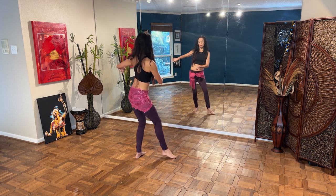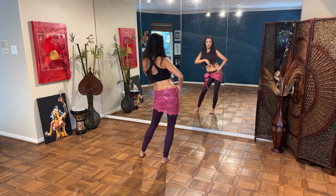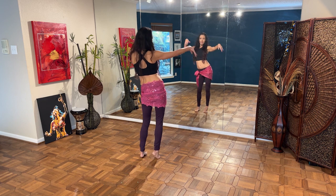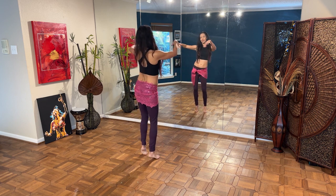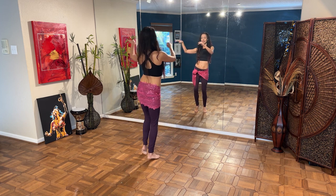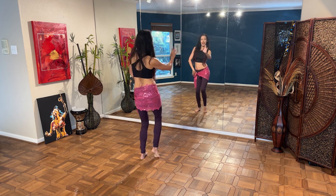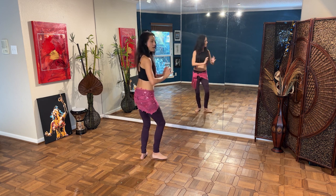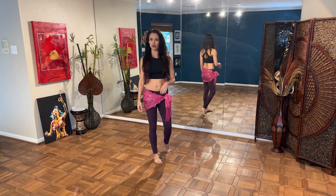So really allow those feet to be mobile as you dig through. Same thing, these inner hip rolls face forward. But I'm thinking like you're dancing on a waterbed, right? There's a little bit of a flow to it, up and in, up and in. So it has a lot of breath, not bounce, but a lot of air underneath it, yes?